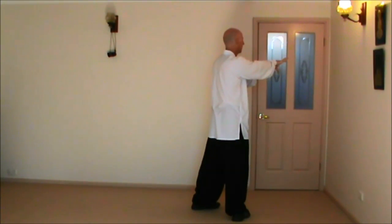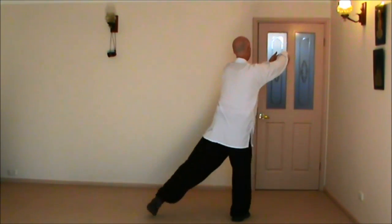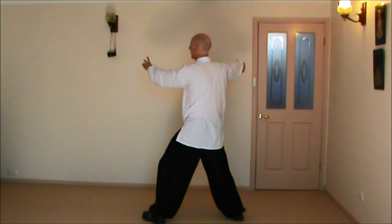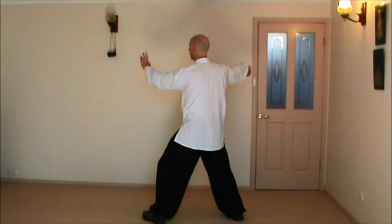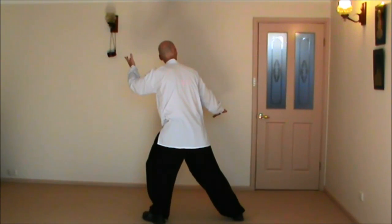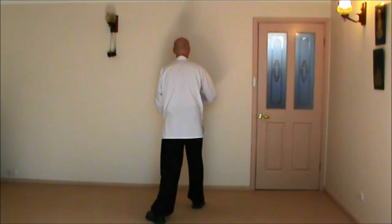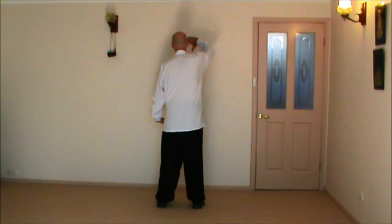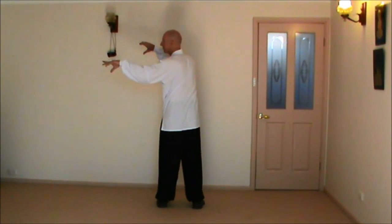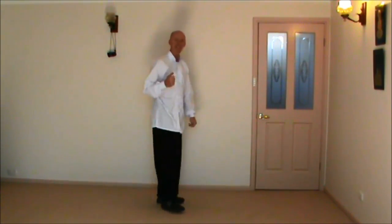Okay, now for the next bit. Create a hook, all fingers touching. Step in with the left leg, step out with the left, and single whip, watching the left hand. And balance, weight even. Okay, shift your weight into your left leg, bring the right hand low, step in, step up, raising the right hand up, left hand down, and white crane curls its wing. And that's as far as we'll go.